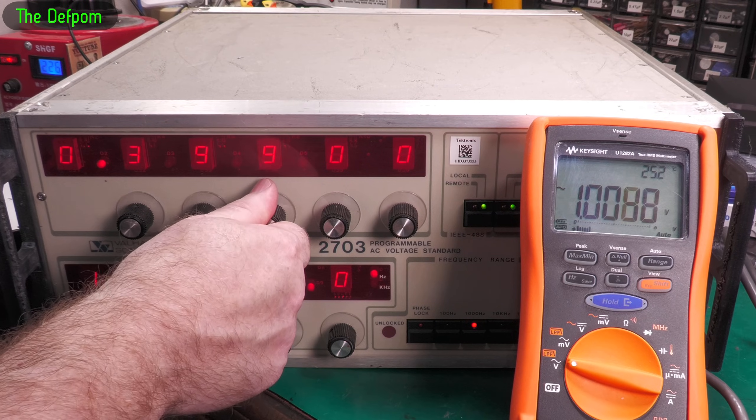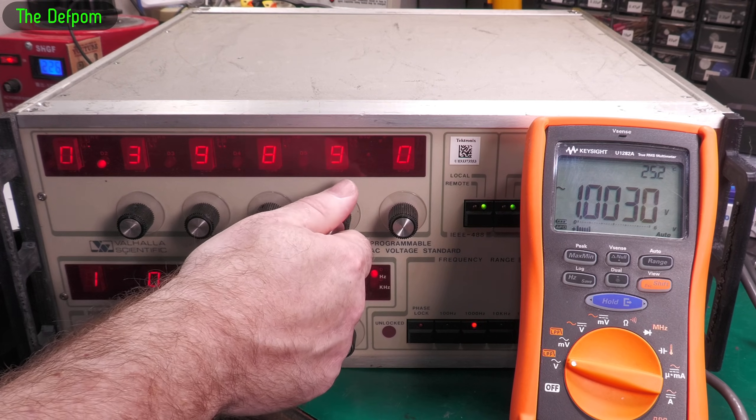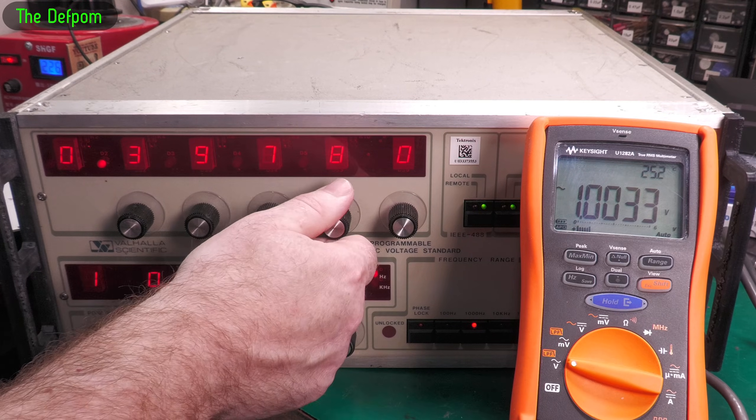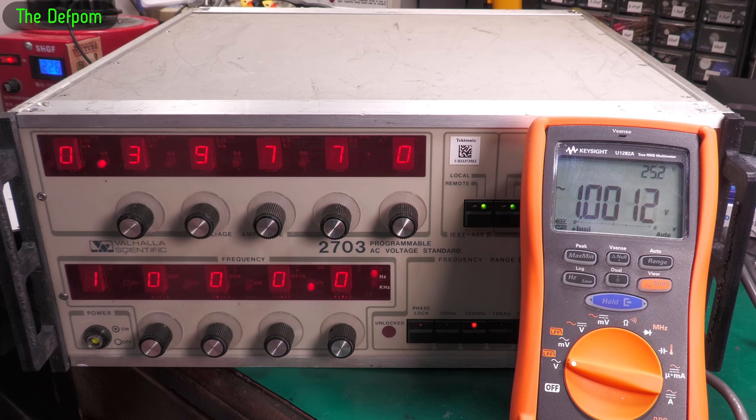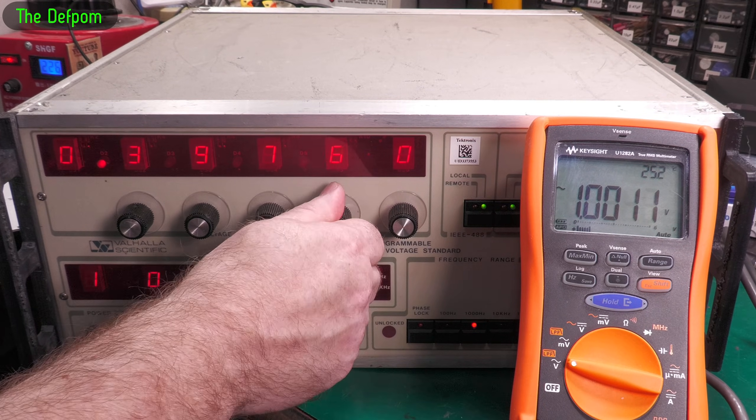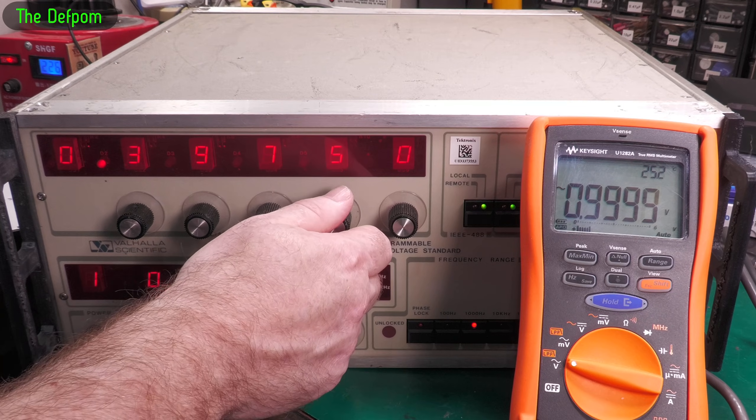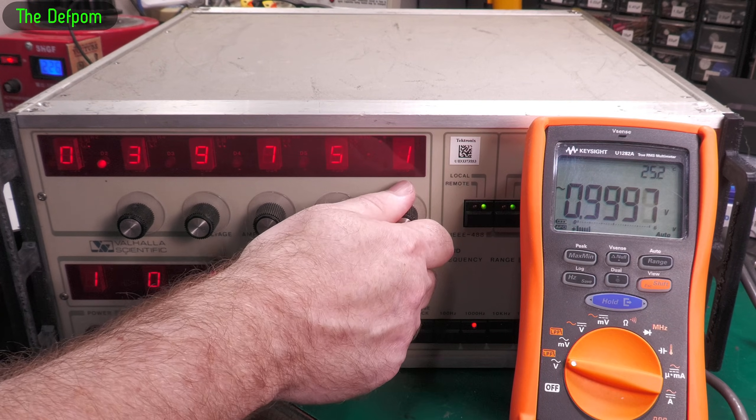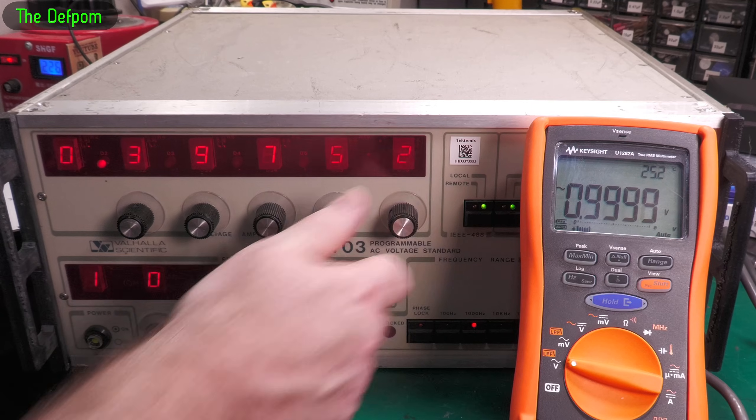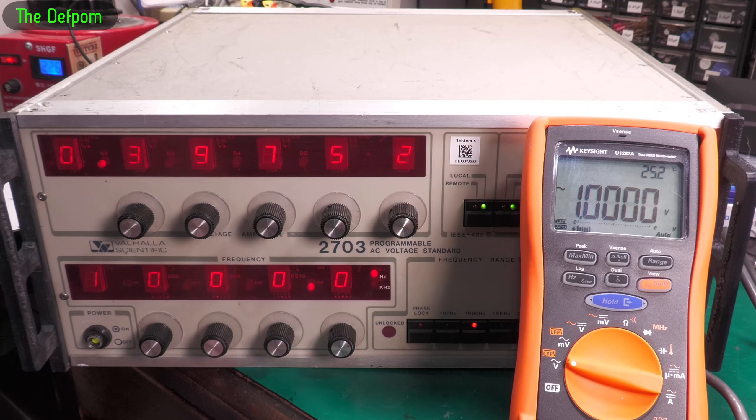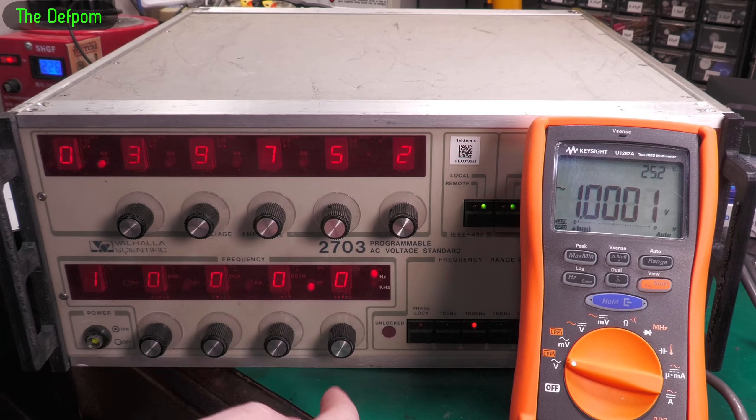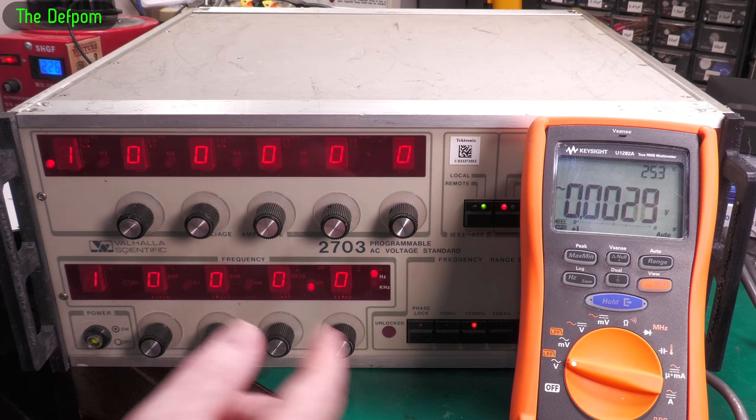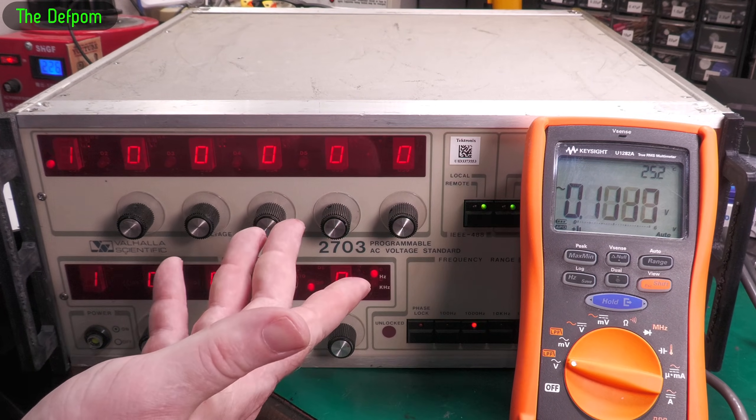Now we've obviously got to tune this. I'm going to have to come back and do this properly with the Keithley and make sure it's all good. Again, the control loop's a little bit slow, so give it some time to sort itself out. Let's get it close with this. Close enough. We'll tell it that this 0.99752 is one volt, because it is. That's it. Now we go to the next step, which I've already set up. That's done.